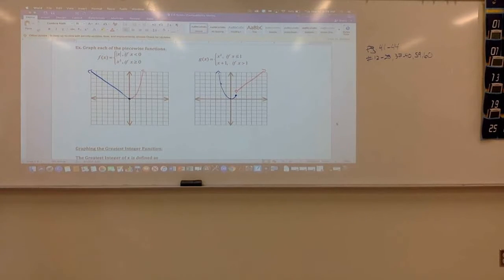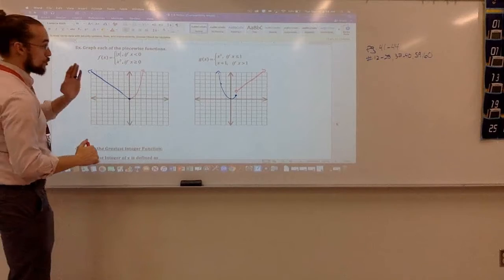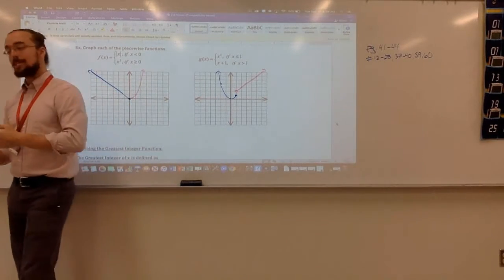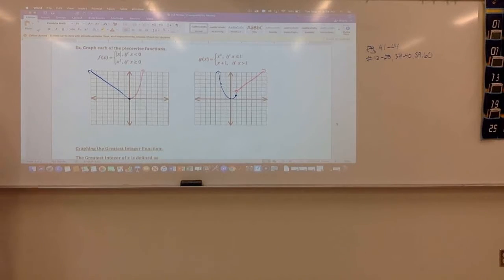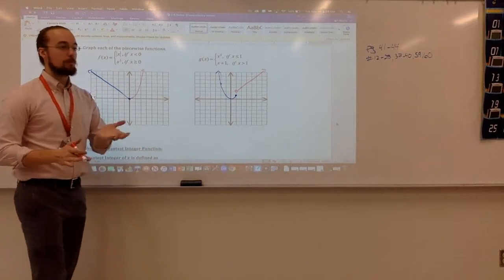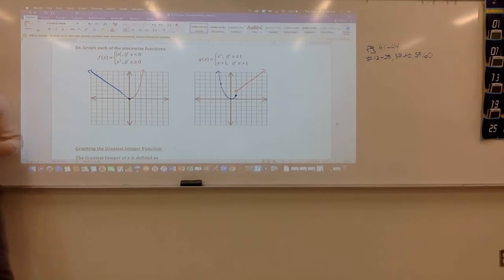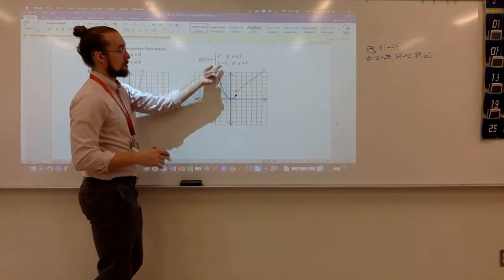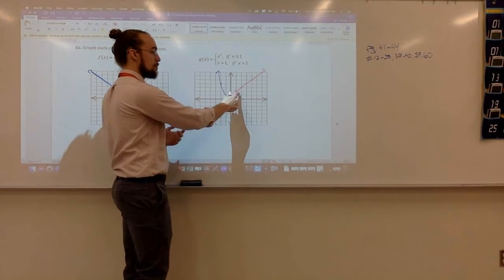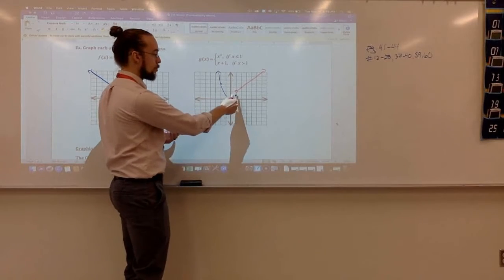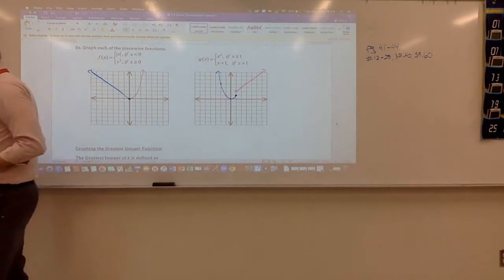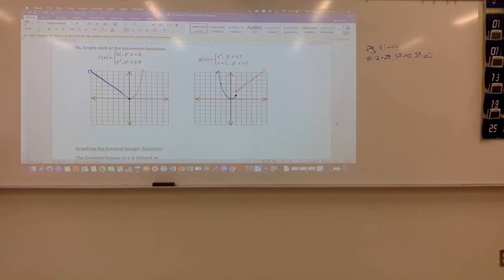So I think the best process here is just graph the whole thing and then look at the domain restriction. Look at what piece you want to get rid of. Do the same thing for the next piece. Graph that whole function and then get rid of the part you want to get rid of. Especially for things like a line, if you just try to graph that piece of it, it might be confusing. You might think, well, I need to start at 1, but you're starting at 1 on the y-axis. So I think it's just graph the whole thing and then get rid of the piece you want to get rid of.